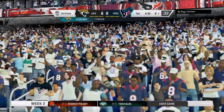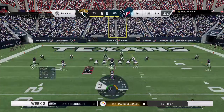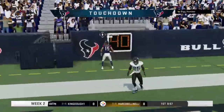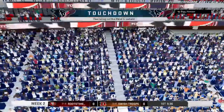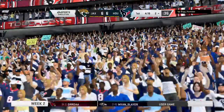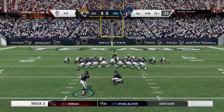down. I think the last two plays really illustrate how difficult it is to game plan against this guy because you know he can throw the football, but how about his use of legs? Got a man open. It's Fuller for the Texans touchdown. Will Fuller, his first touchdown here of the new campaign, as his guys can now take the lead with the extra point. Kaimi Fairbairn on for the extra point.